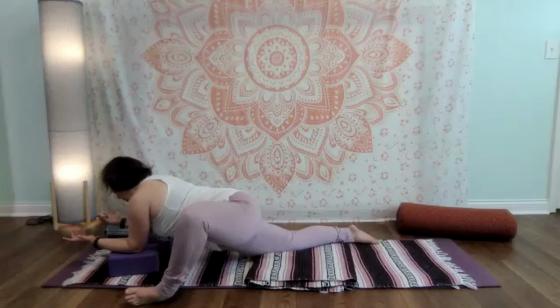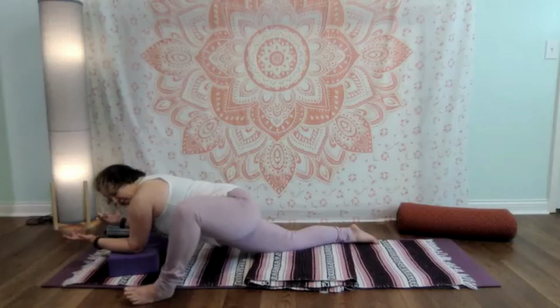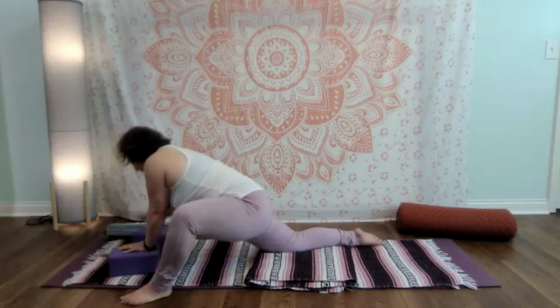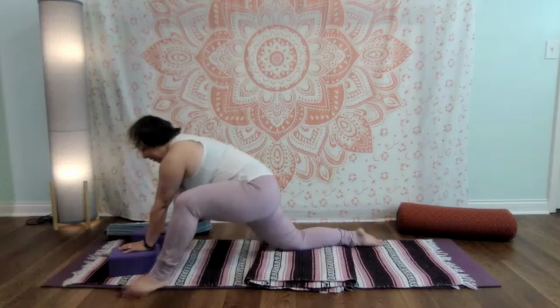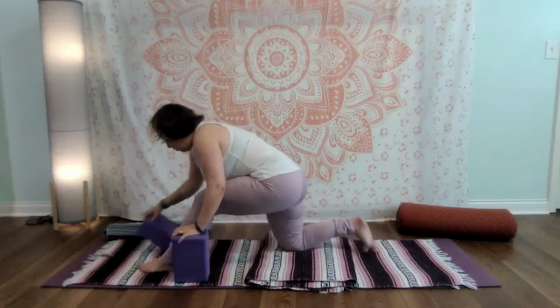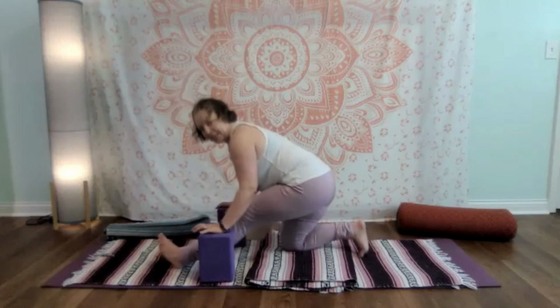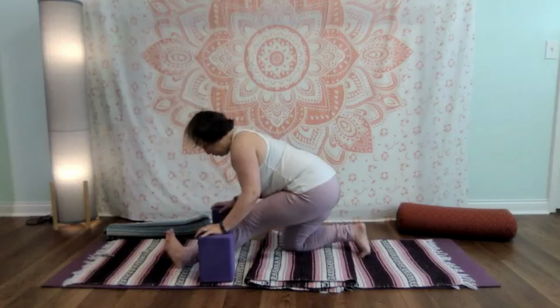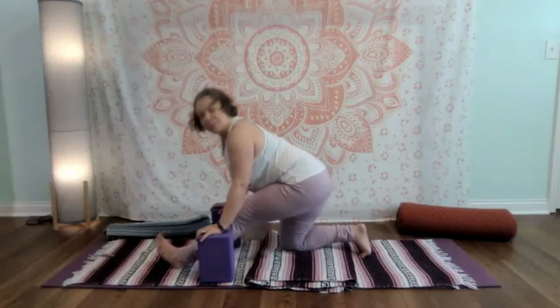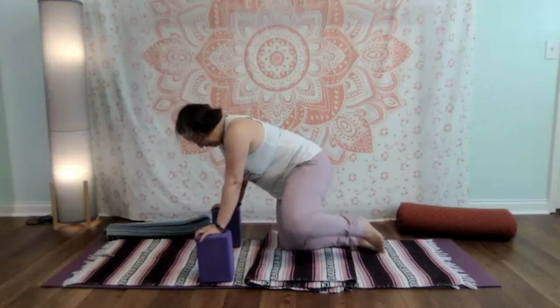Good. And then from here, when you're ready, if you went onto the edge of the foot, take that foot down. Good. Carefully come up. If you went down onto forearms, bring that leg back in. Good. Again, you want to take that little half split pose to kind of counter that. Go ahead and do so. Good. And when you're ready, we're going to take that to the other side.